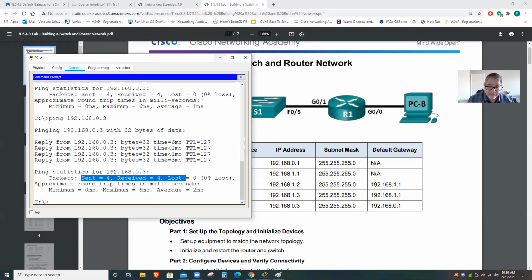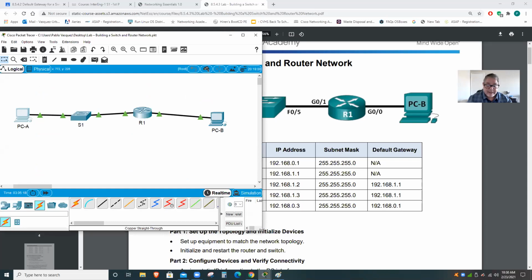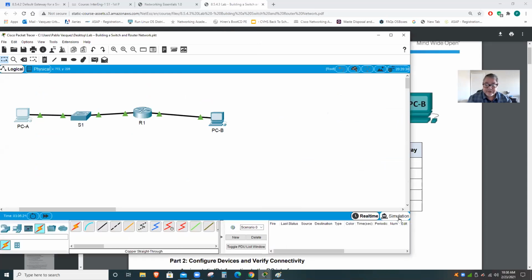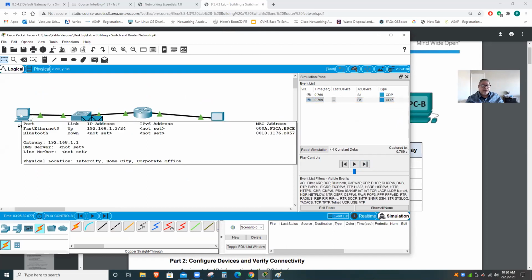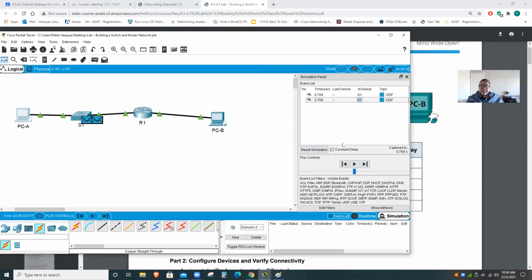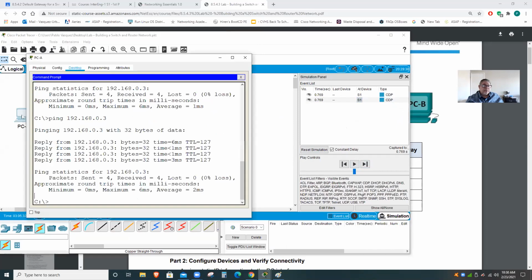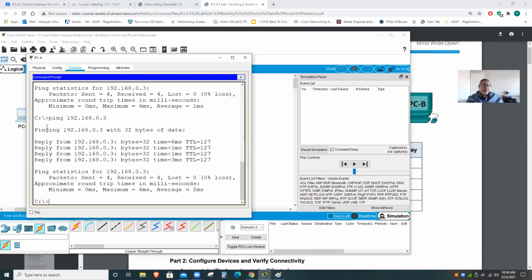So that's all you need to do on this. You have to make sure that there's connectivity. But in order to have connectivity, there has to be a way that they are connected to each other. So let me show you in the simulation here. Let me just run the ping first, because there's nothing there. So let me run the ping so you can visually see it.